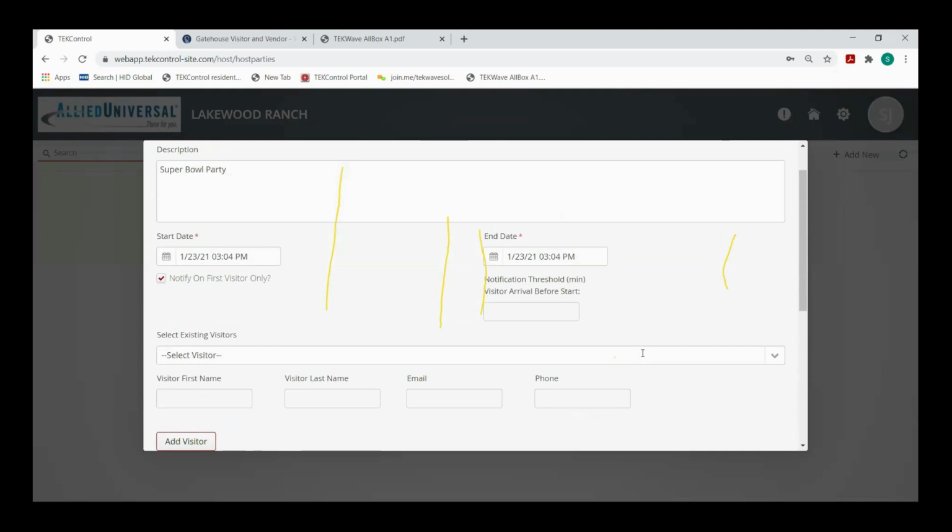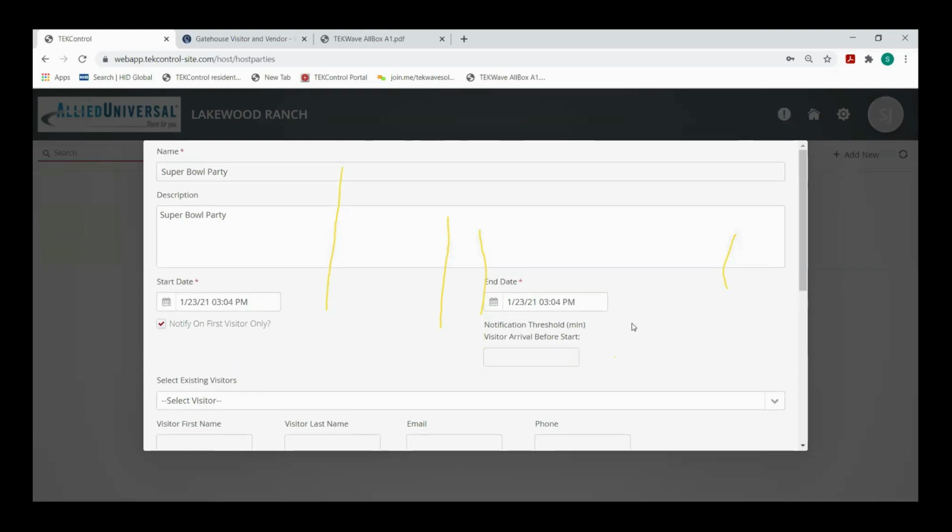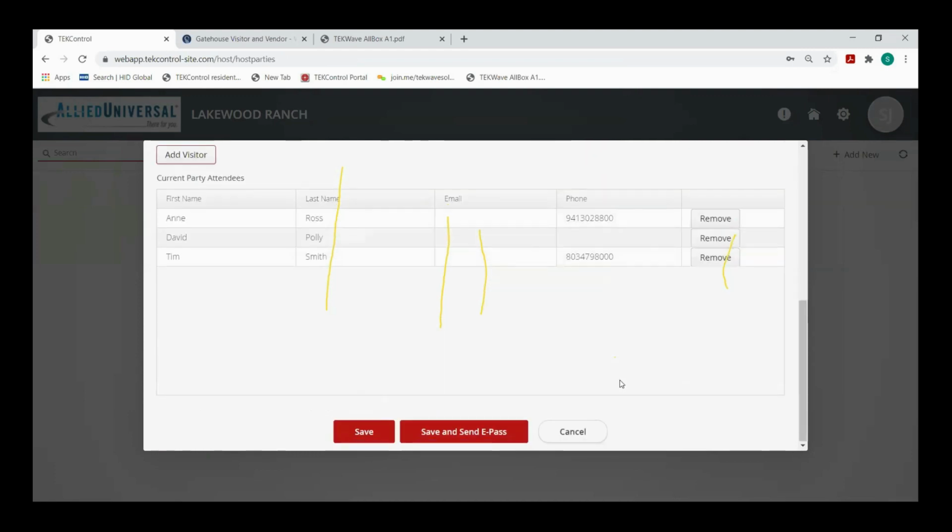But the reason I wanted to bring that up, if it's the whole party and you don't have that information, there is an Excel sheet that we have that you can give out to the wedding party. And I'm saying this isn't your wedding, this is something separate. They fill it out, we import it, and then send out an ePass. I don't think you guys personally would do it, but keep in mind, if there's a big enough event, we have the ability, if you can get that out to the event planner, to import all of that for you.